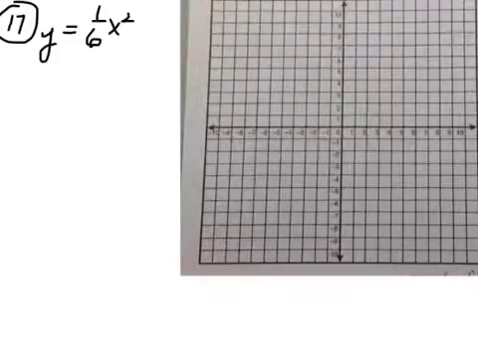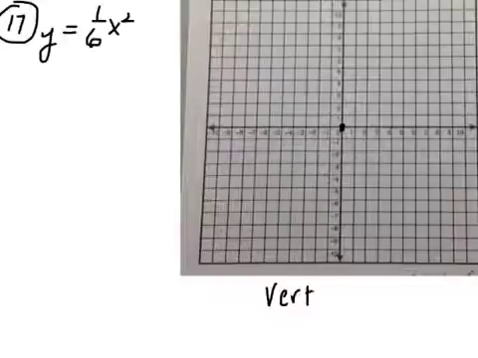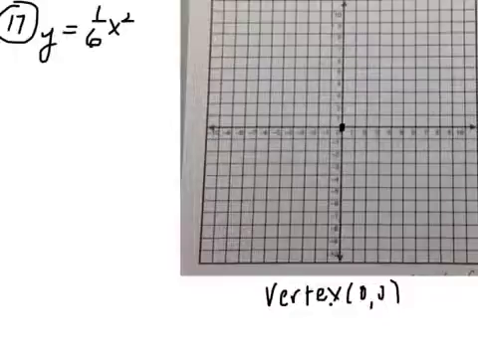Number 17, they want us to find all the different parts of this parabola represented by this equation. And so if you look at this, there's one thing that we can tell right off the bat, and that's the vertex is 0, 0, because we don't see anything subtracted from the x in parentheses, and we don't see anything subtracted from the y. So we got a vertex of 0, 0, and I'm going to actually write this stuff down as we find it down here. That was one thing that you could find just right off the bat before you knew anything, just because you didn't see any subtraction or adding signs.